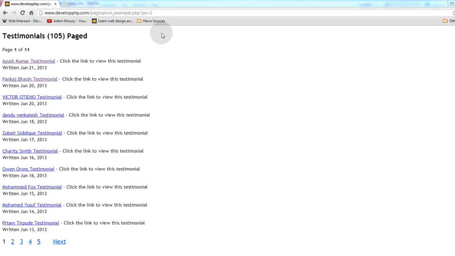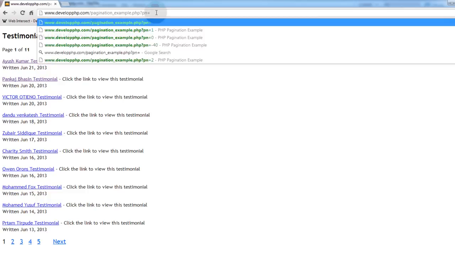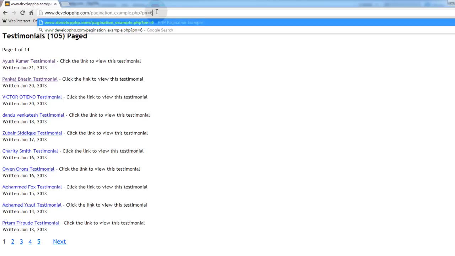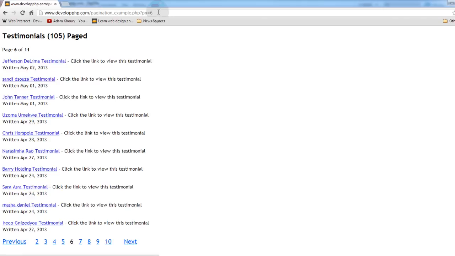And you guys have to remember that you have to clean your variables because people can manipulate what's in the URL. And Google is the same way. You can change the URL variables and go to whatever page you want sometimes. If I want to go to page 6, I can just put it right there, press enter, and now I'm on page 6. It says page 6 of 11. You can see down here we're on page 6. So just keep in mind that people can change these URL variables very easily, and just press enter and your page is going to process whatever they type in.